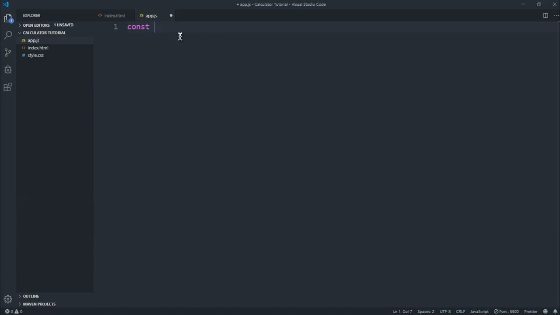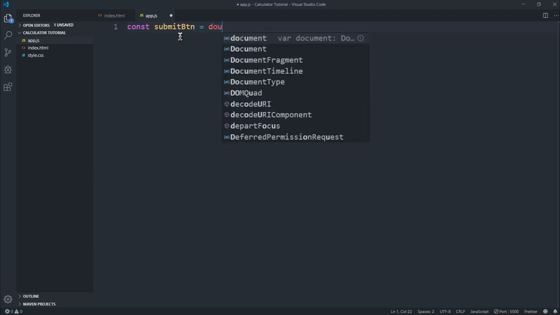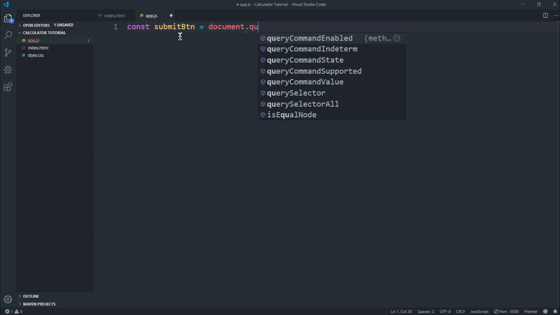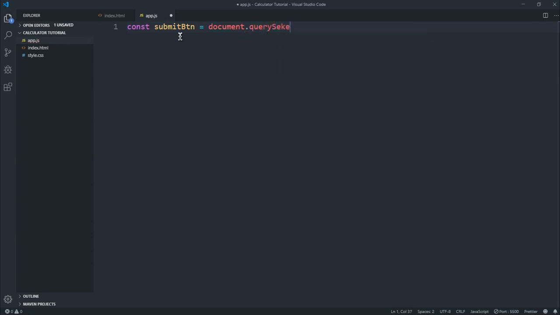We want to get it from the DOM, so we'll simply call this submitBtn, as we gave it a class with the same name. So I say document.querySelector, and we give it the class of the same thing, submit btn, which we gave the class submit btn. Okay, now that's done. As I said before, if anyone actually clicks on that, we want to run something.